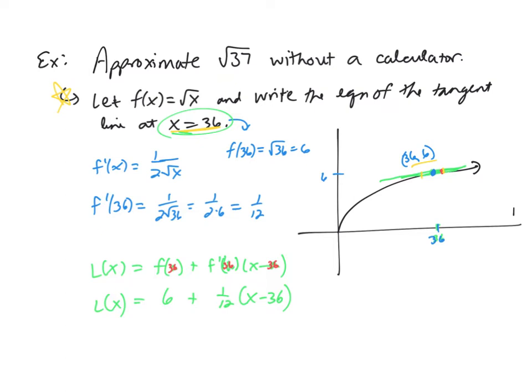Now I could plug in any values I wanted. And if you want to have some fun with this, try plugging in something like 20. I don't think that's going to be a very good approximation because look, my curve and my line are getting decently far away. There's a space there, and therefore they're not going to be a great approximation. But I'm going real close, just above it.